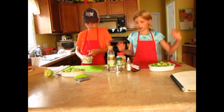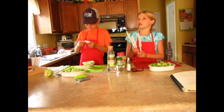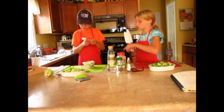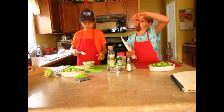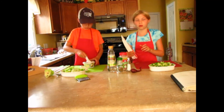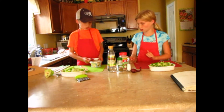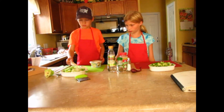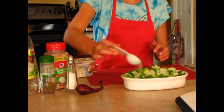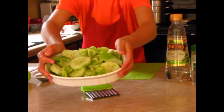Now let's go ahead and add our sugar. We are done with our knives, so we are going to put them in the sink. And we are also going to use a red onion — we, however, are just using minced onions. Remember, do two tablespoons of white sugar. And now I'm going to stir with a spoon. It looks divine. It's always good to taste.